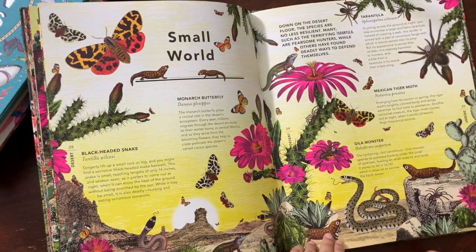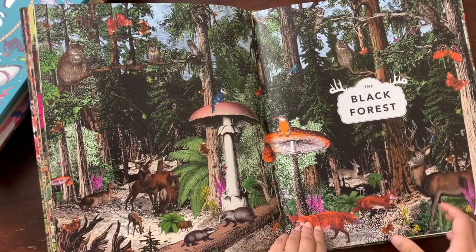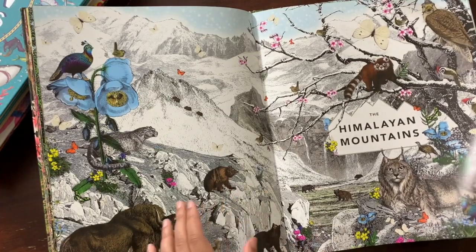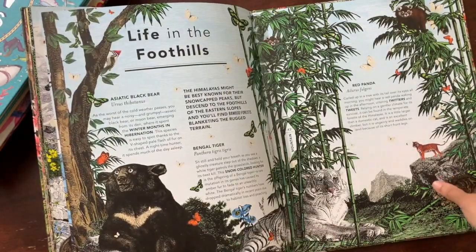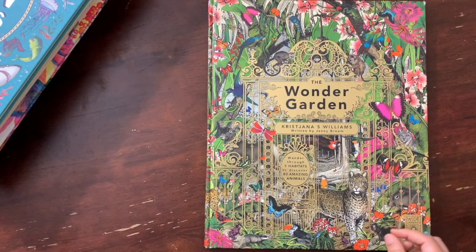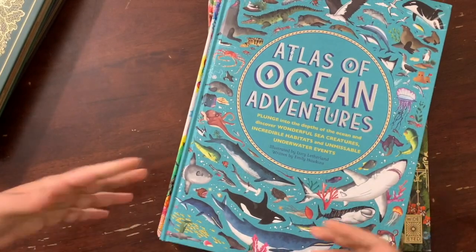for the child to pick up and see at their pace, and then if they are pointing to something that they're interested in, we can look it up. And if they're not satisfied with how much information there is, and if they want to learn more, we can always find other resources. And that's what I love about books like these. They don't have a lot of information about one specific topic, but they're so great for just getting new ideas.